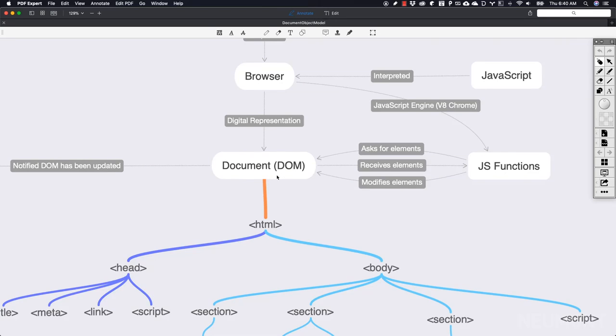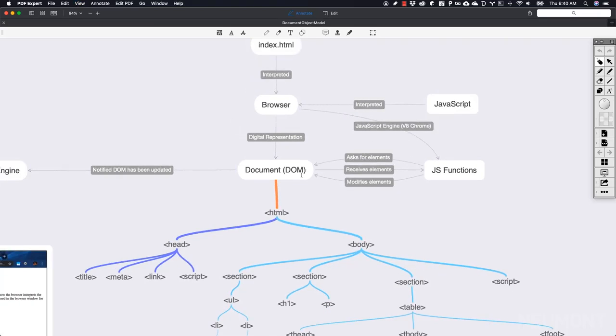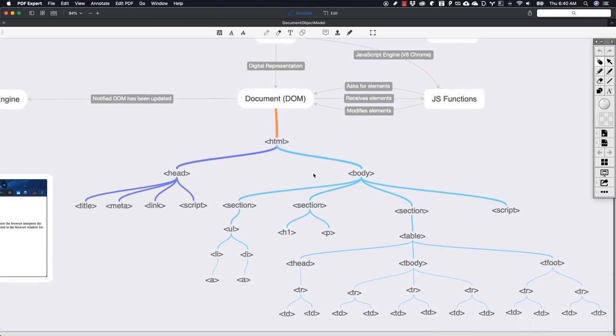Now, what we call that digital representation is the document object model, or the DOM. And you'll hear that referred to a lot as you go through JavaScript documentation, as you learn more about HTML and CSS. So the DOM, or the document object model, is this virtual or digital representation of an HTML page.